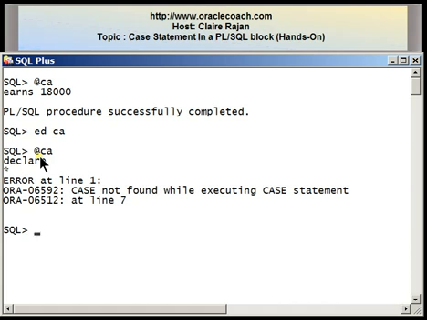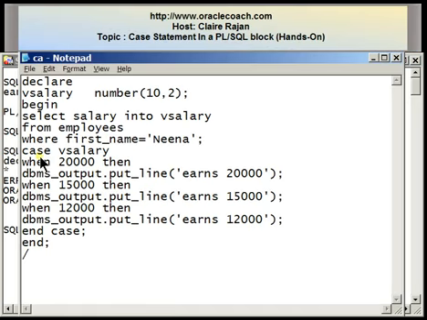are met. Now I'm going to go ahead and edit the program again, and this time I'm going to show you how the searched case statement looks. Now let's see what would happen if what I really wanted to do was I wanted to display strings based on a condition which is against the vSalary variable, but it's not based on a condition of equality. Now when I have written the case statement in the manner that you see in this program, it's understood that the vSalary variable was equal to 20,000 and equal to 15,000 and equal to 12,000.